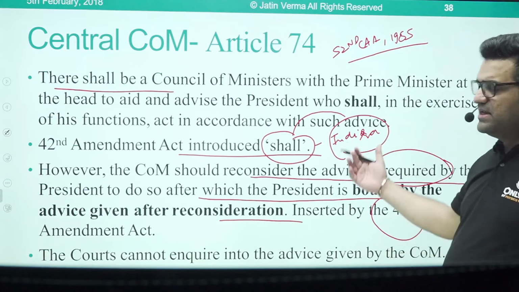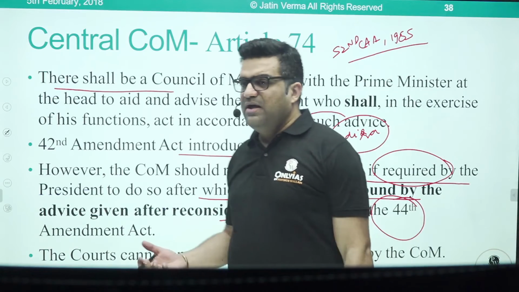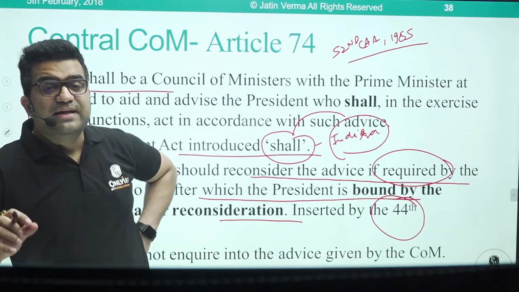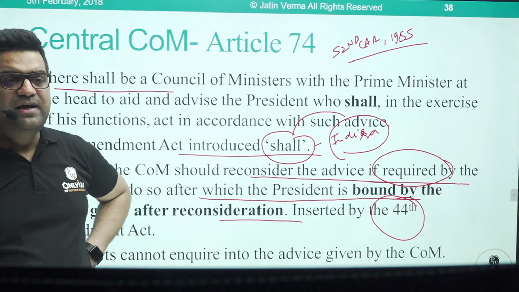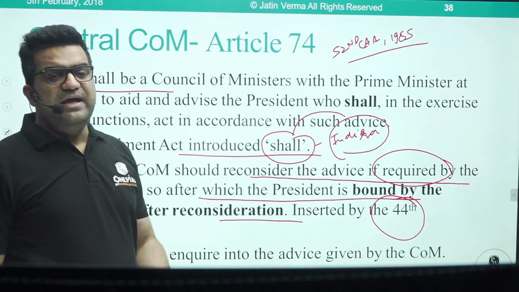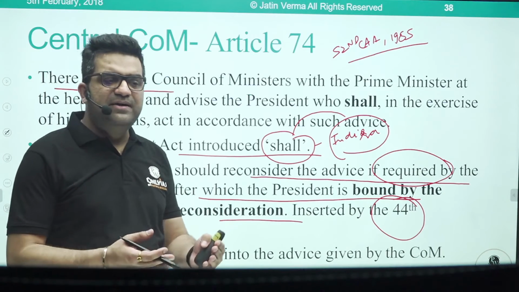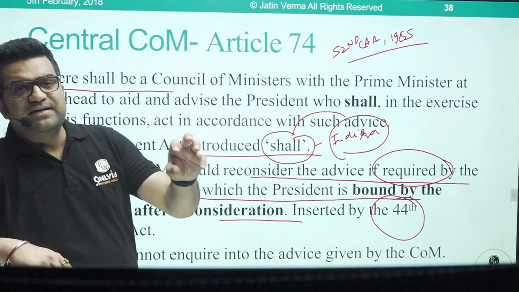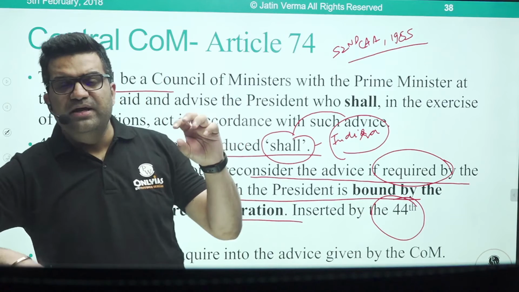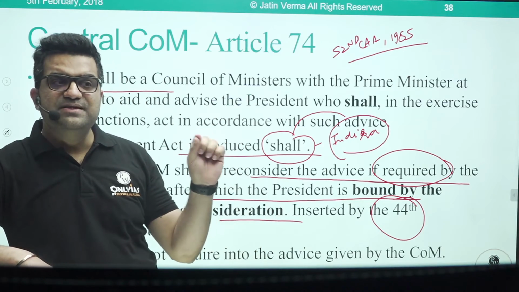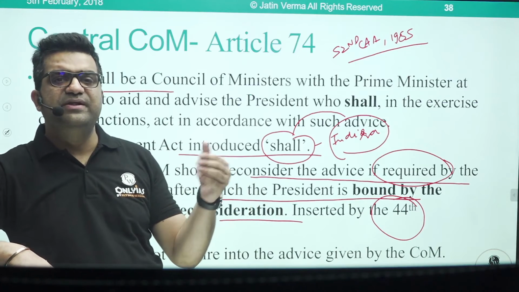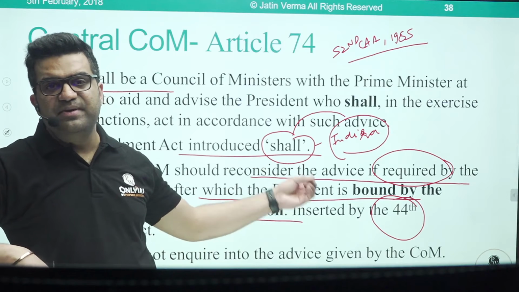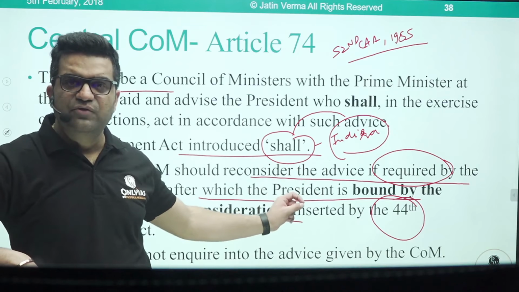But Morarji Desai understood the misuse: if an advice is tendered to the president, is he required to accept the advice the very first time? Then he is none other than a rubber stamp, not more than a rubber stamp. That is why the highest office of the land, that of the president, even if it is a nominal office, if the president sends the advice back to be reconsidered, any matter or bill, by the Council of Ministers, by the cabinet, that carries a moral weight. The president is the guardian of the constitution, a guardian figure, even though a figurehead. If he sends back the advice, that means there must be something improper with the advice tendered by the Council of Ministers headed by the Prime Minister. The safeguard of the reconsideration option given to the president was added by the Morarji Desai led government, 44th Amendment Act 1978.